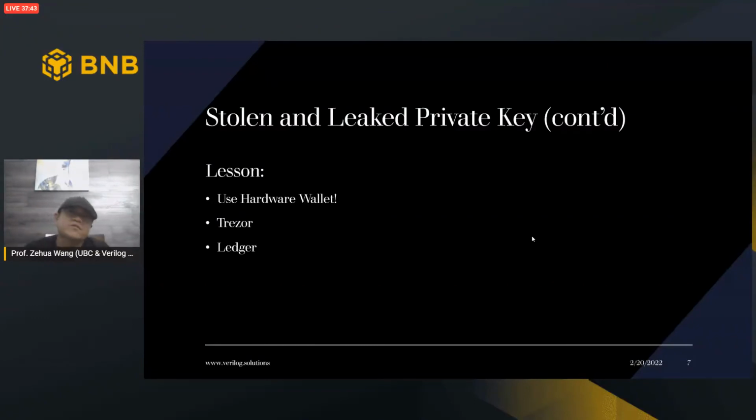For example, if I were a hacker, I could change the raw message to be signed. Then I could also change the recipient address. But anyway, using the hardware wallet can reduce these kinds of vulnerabilities and risks.